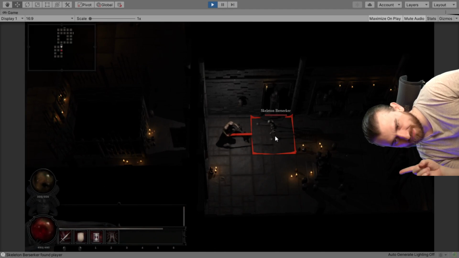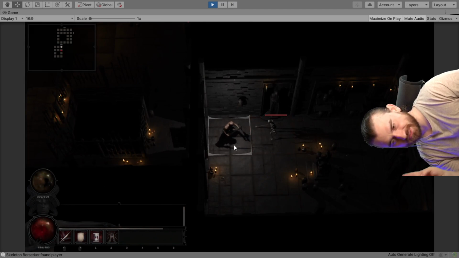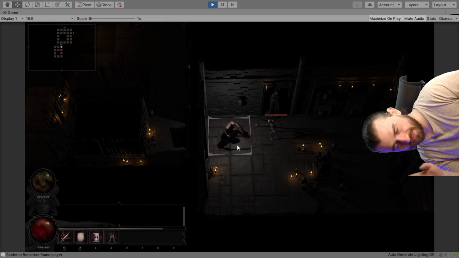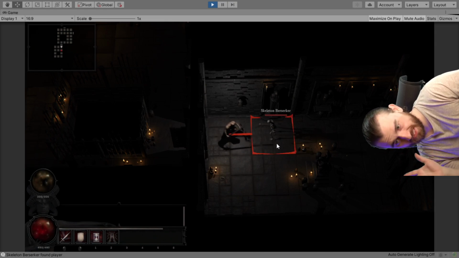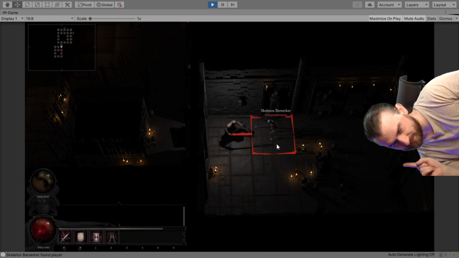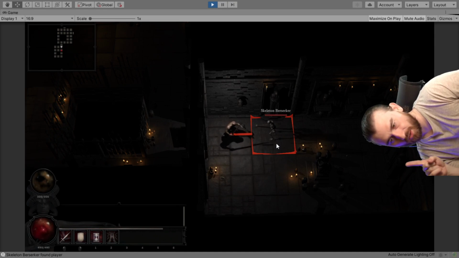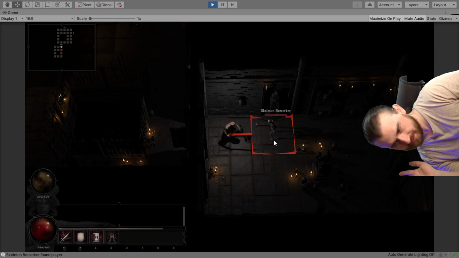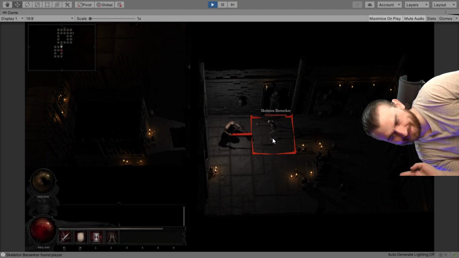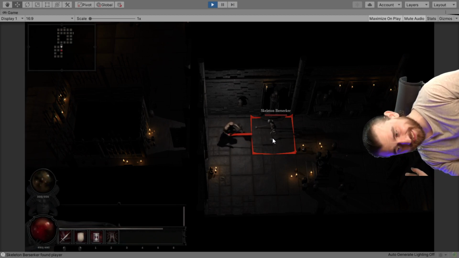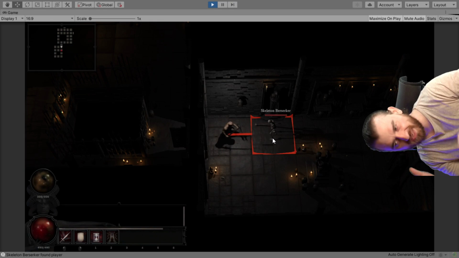So, also with the enemies here. Now, when you don't hover over an enemy, there's no text, you don't know what the name of the enemy is. But if you hover over the enemy, it will say Skeleton Berserker. Also, his life meter looks about 1 million times better than it did last time, because I changed the life meter to reflect the new interface that I'm going for.